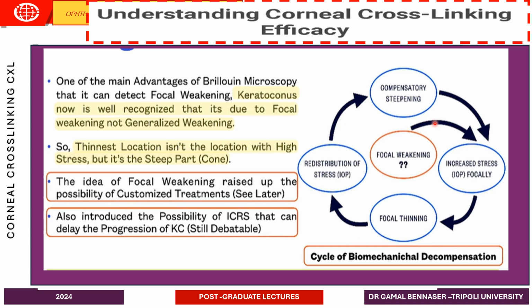The same thing they discovered in patients implanted with intracorneal ring segments for keratoconus: the implantation of the segments will redistribute the stress around this point, so this will lead to arrest of the progression of the disease and break this circle. That's why they note that in some people, upon implantation of the intracorneal rings, the progression of the keratoconus is stopped and arrested even without cross-linking. That's why sometimes intracorneal rings play a role in the arrest of progression of keratoconus.